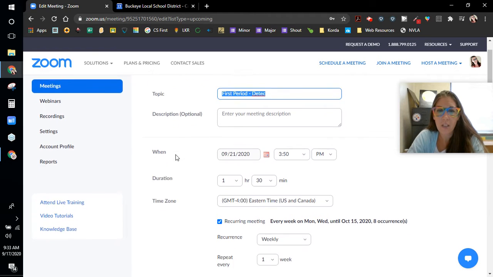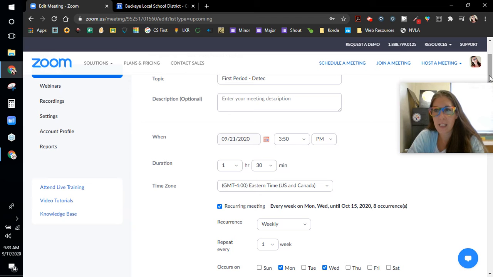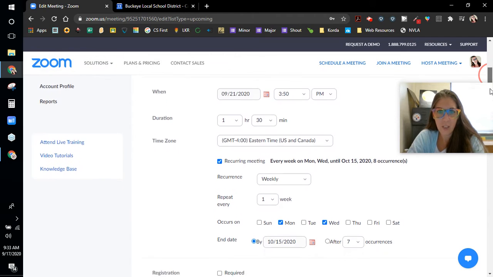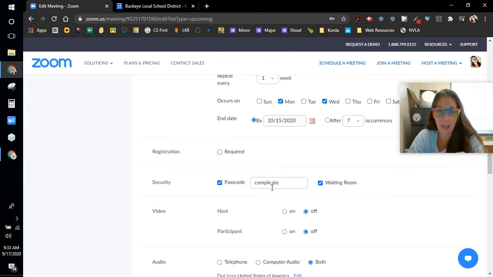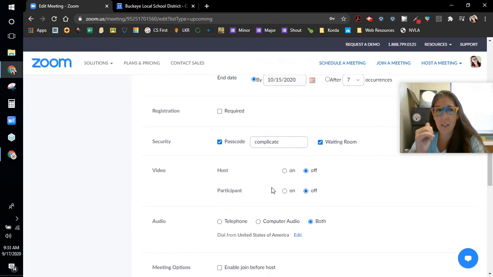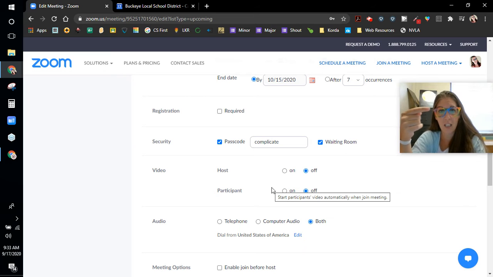And something that we didn't really talk a lot about before is that you can set a unique password for your meeting. Now, by default, it's a very complicated password. And in a video I was making for the students, if they've already joined your meeting before, they can click, in the Zoom application, on a little down arrow and choose the meeting based on what you named it. So this meeting is called First Period DEDIC, and the students that have joined my meeting before, they can actually click on that drop-down menu and choose First Period DEDIC, but they have to know my passcode. So I had to have shared it.